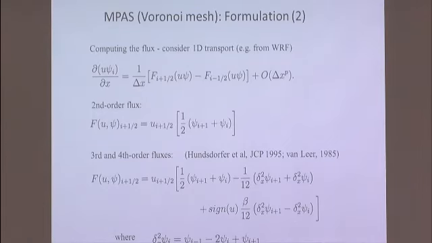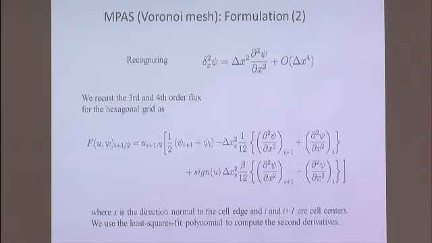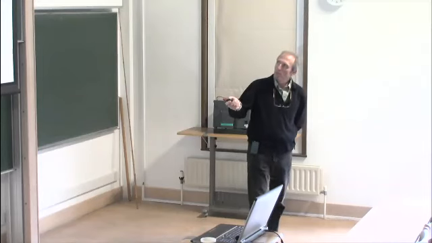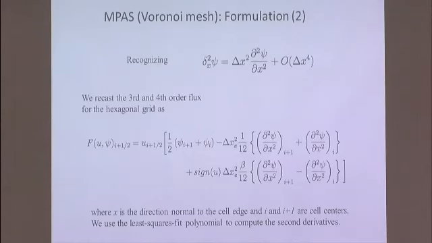Of course, a problem on our Voronoi meshes is that we no longer have a universal coordinate, a smooth universal coordinate in which we can apply these operators. So we're kind of stuck, and we have to do something else to figure out how to build in this correction if we want to use this formalism here. And what we've done is essentially we just recognize that, of course, this is effectively just an approximation to the second derivative here. And we can recast the equation on the last slide here, our correction term, with just substituting this into here. And then the question is finding these second derivatives at the cell centers, because that's where the terms were evaluated in the operators on the last slide.